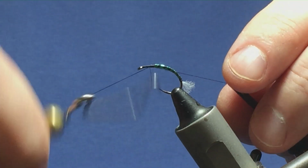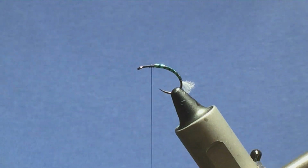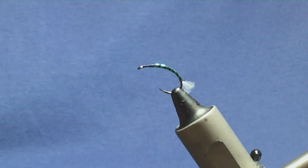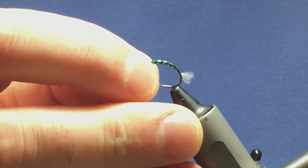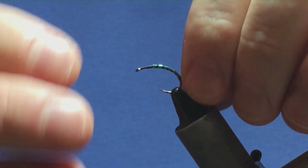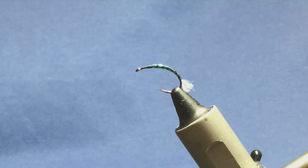Just going to need to protect the body. I'm not going to use UV resin, I'm simply just going to varnish the body, and the reason for this is I like to fish this fly as close to the surface as possible, and I don't want to be adding any excess weight or bulk to the fly.